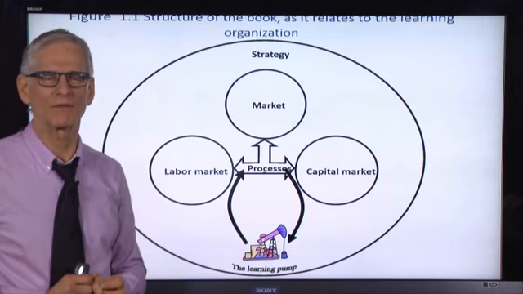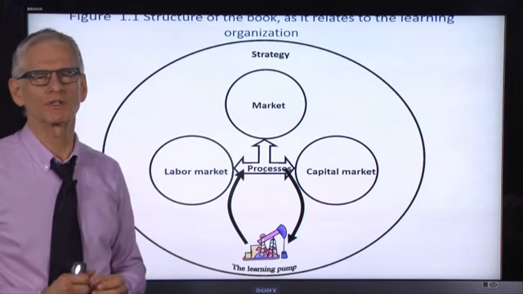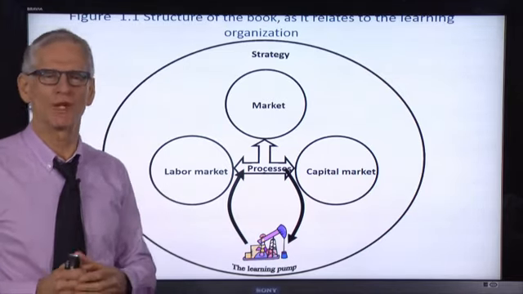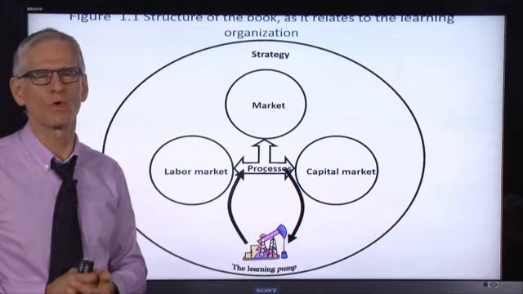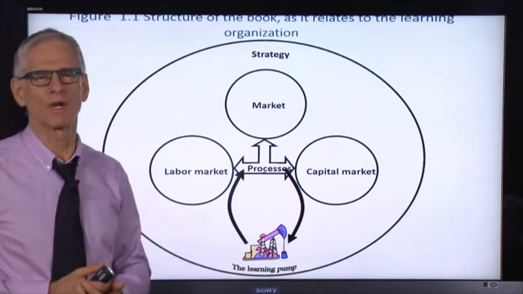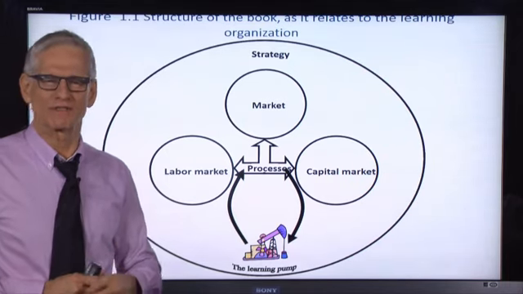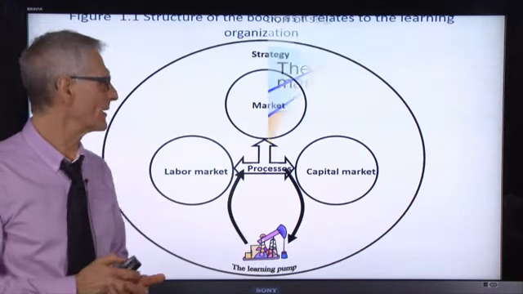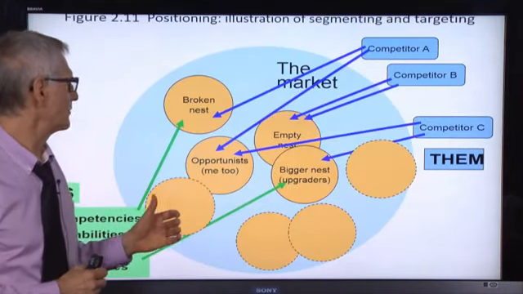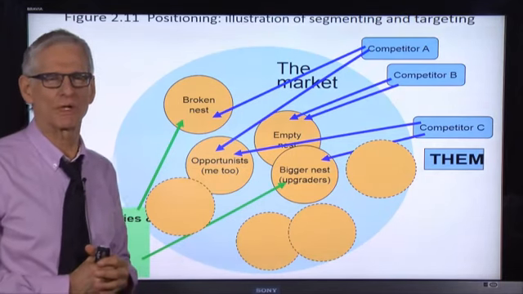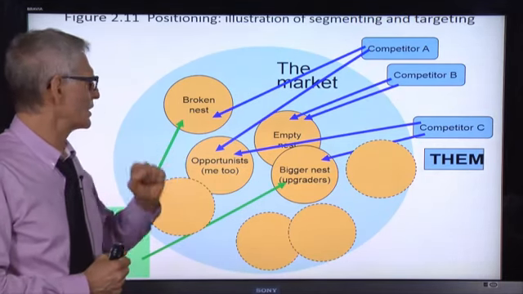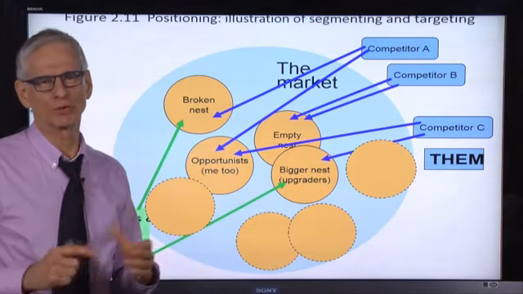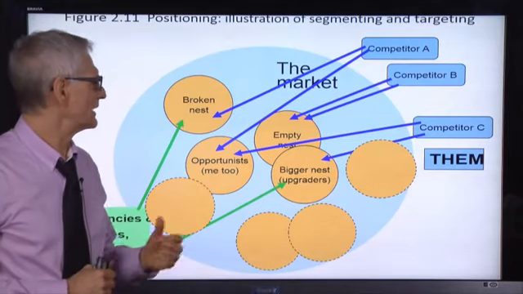Value does not mean the same thing to different people, because people are not the same, they do not do the same thing, they do not value the same services the same way, and the same experiences the same way as well. So what is value for one person may be a negative for another. So that's why, for example, market segments in the kind of situations I'm describing in chapter 2, broken nest, a couple separates. There's one house to sell, and there's two to buy, or apartments to buy.